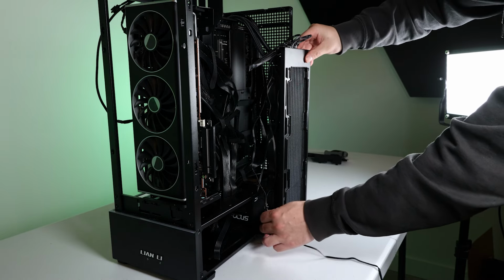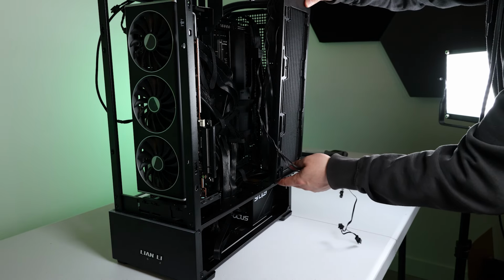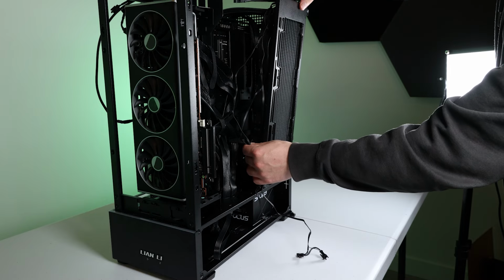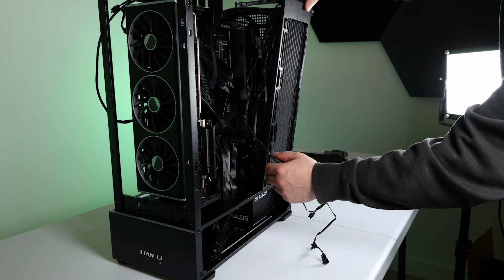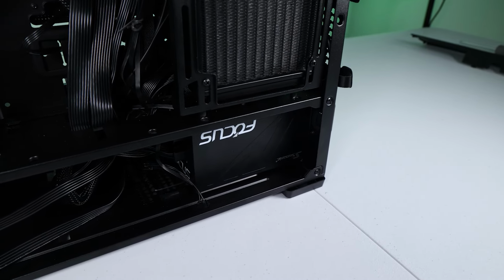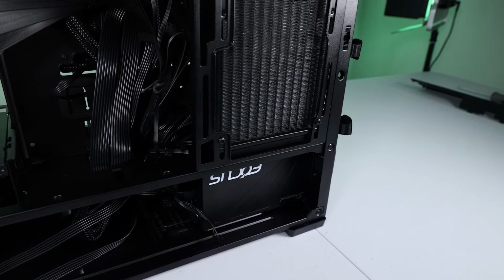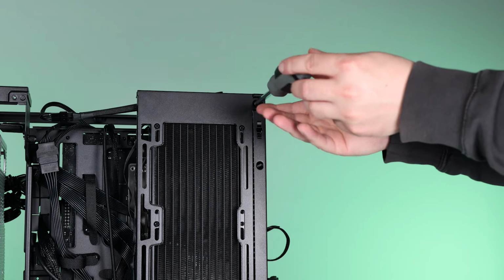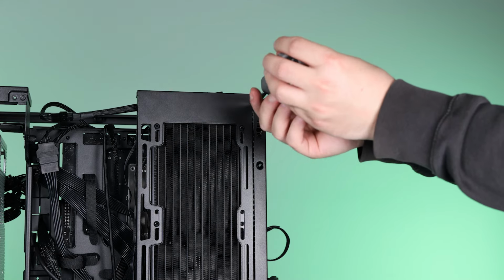And just so you know, I have the fan orientation on the radiator set to exhaust. It's probably supposed to be intake, but I didn't want to switch the fans around, and it will still work great as exhaust. I'll show you the airflow path for it in just a bit. First, let's get all these all-in-one connections connected. I call the fans exhaust because it's exhausting out of the case. I guess I could call it a push orientation as it's pushing air through the radiator.